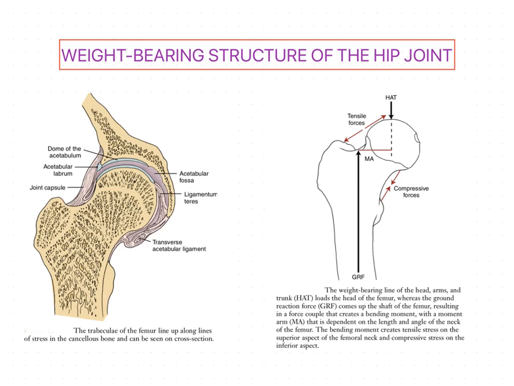If you know the weight bearing structure of the hip joint, you can understand the structural adaptations to weight bearing. The internal architecture of the pelvis and femur reveals a remarkable interaction between mechanical stresses and the structural adaptations created by transmission of forces between the femur and the pelvis.